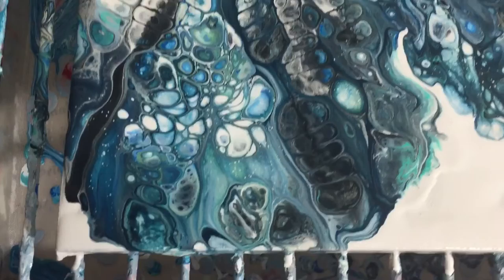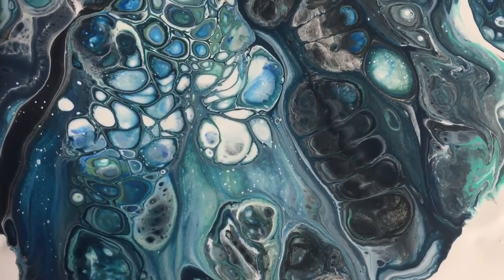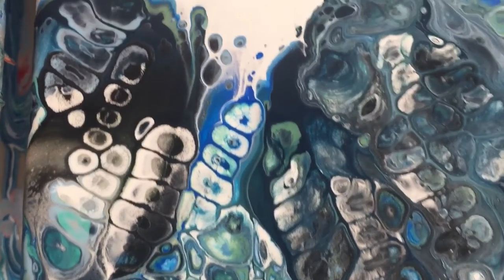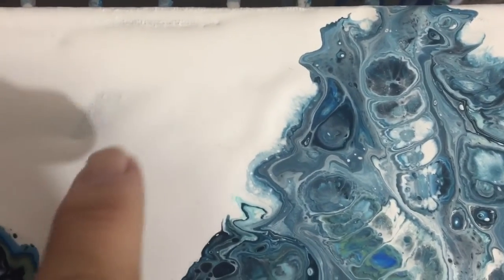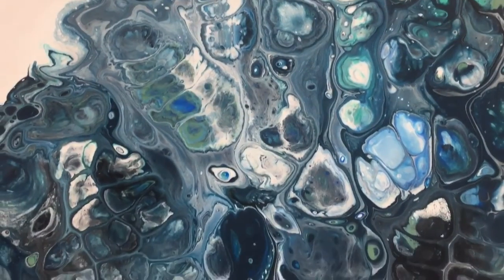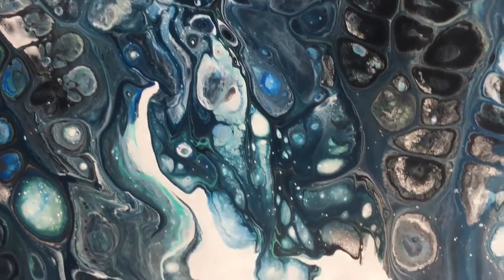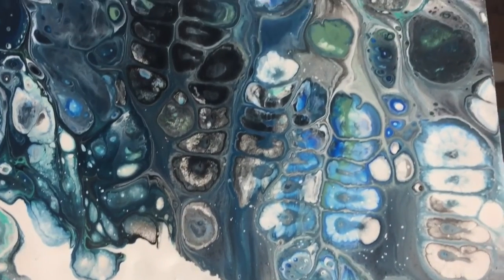This is the lower left-hand corner. And we're proceeding up to the upper right-hand corner. I need to put some more paint right there. This is the middle. I still got some paint left over.